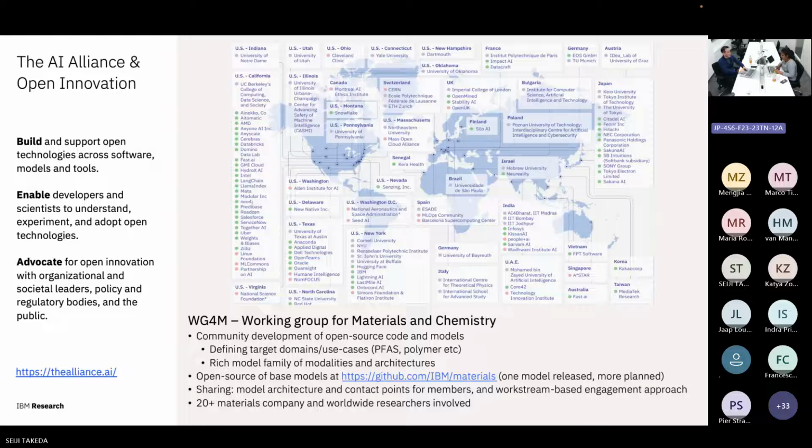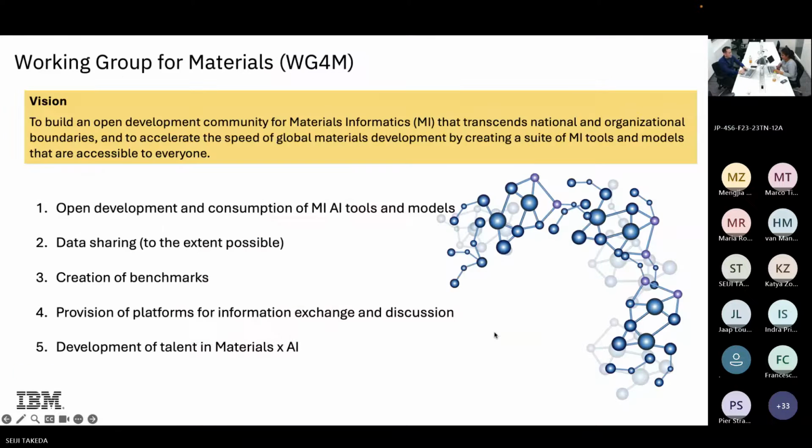And just half a year ago, we launched a new working group for materials and chemistry.